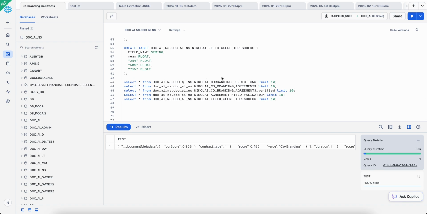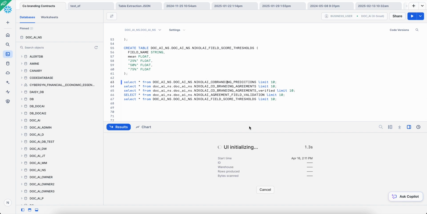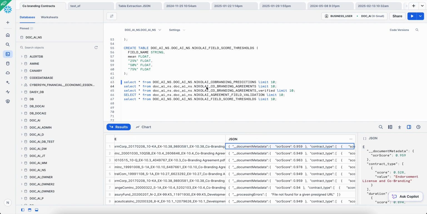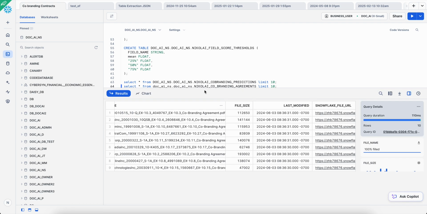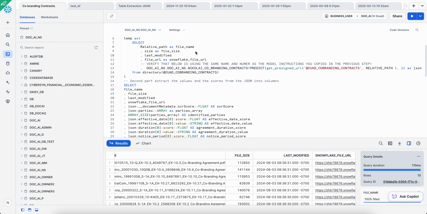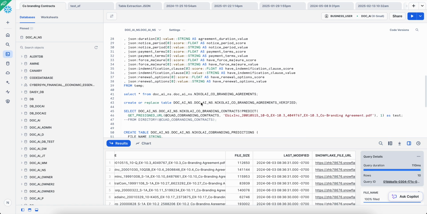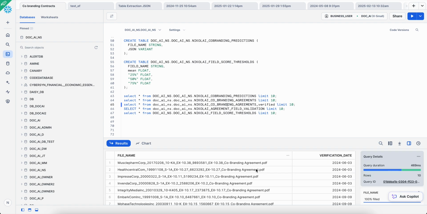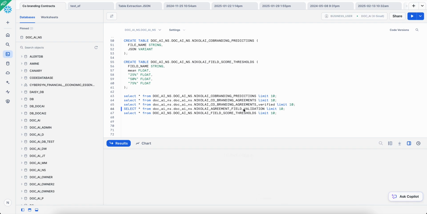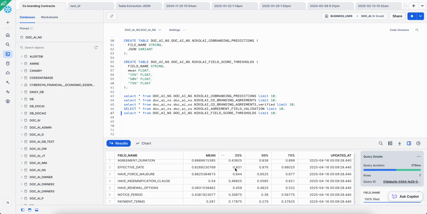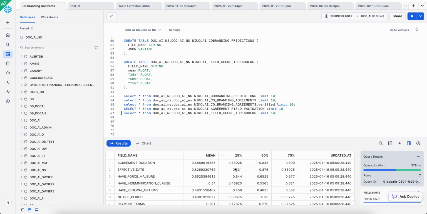One is the pure predictions on the JSON front, so we get a file name and the JSON responses. I then have the actual raw table that follows the same logic again as in the quick start, which is this thing here, where there's some flattening involved. And then we have a document level verification and a field level verification. And finally, we have the actual threshold table as well. Yeah, so that's how that's maintained.